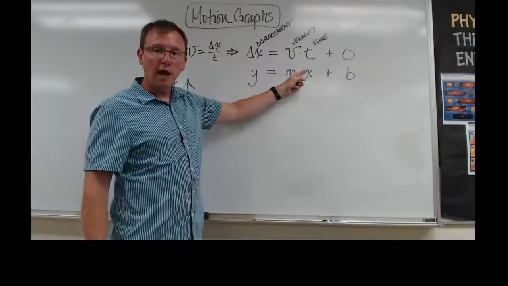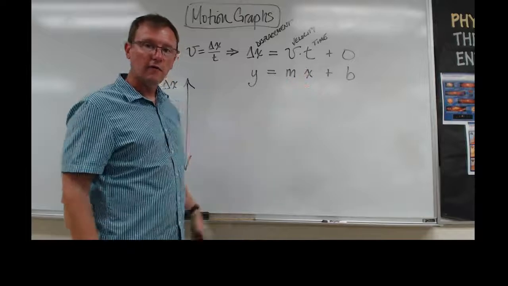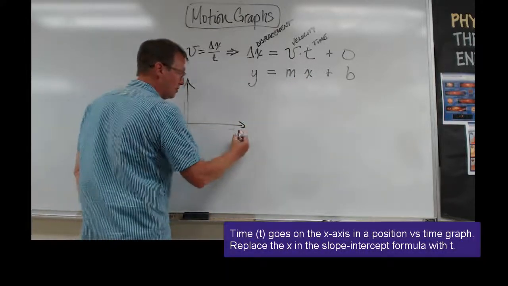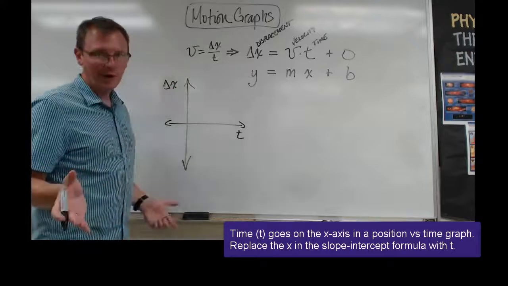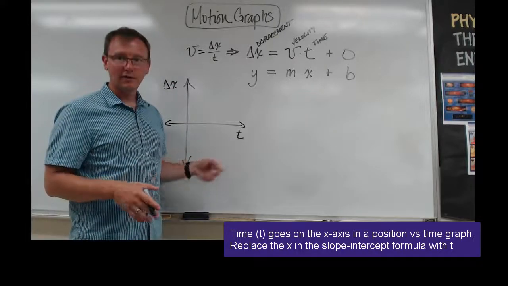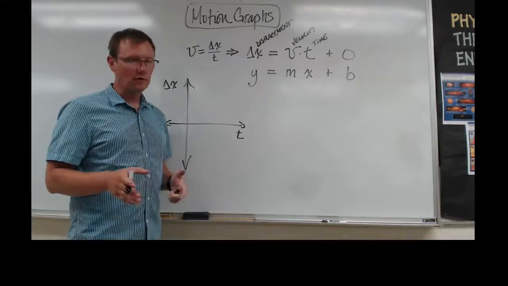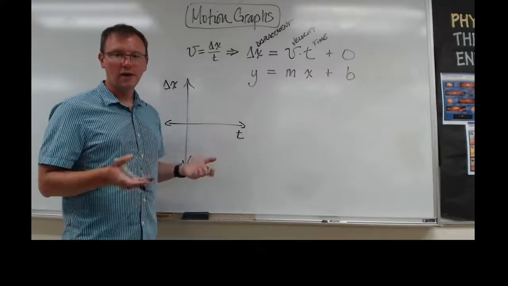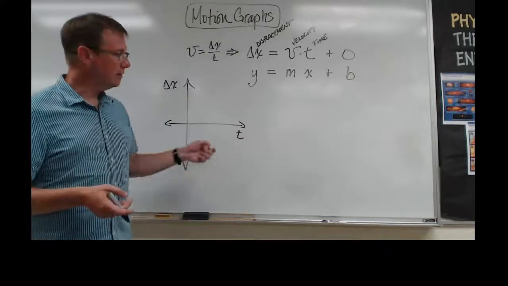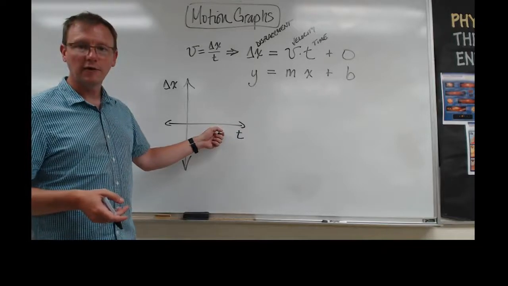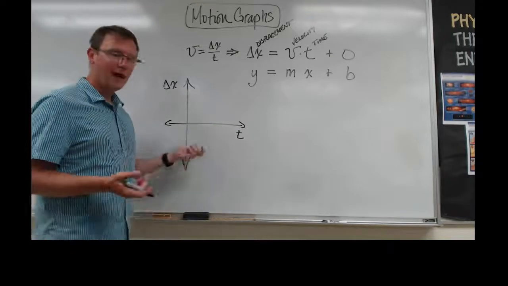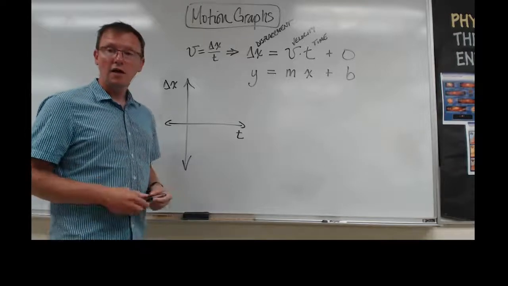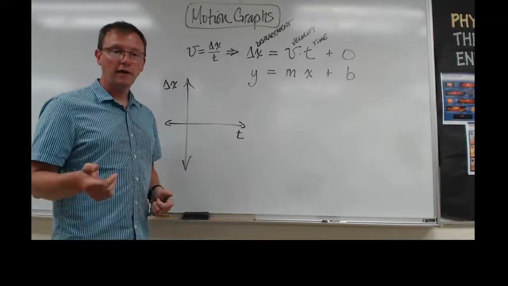Notice here, we've got the x and the t go together, and so anytime there's an x-axis, we're talking about motion here, we're going to put time right there. And now typically, I'm going to be honest with you, typically time goes on the x-axis, so that's kind of a way to cheat a little bit. If you're confused, if you can't remember for sure, and you've got time, put it on the x-axis. The reason is that the x tends to be the independent variable, and time is the independent variable oftentimes.